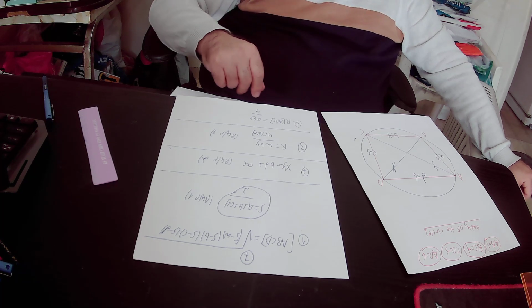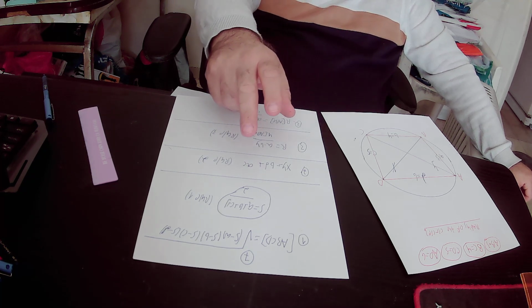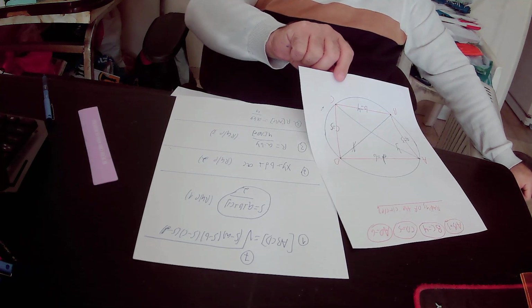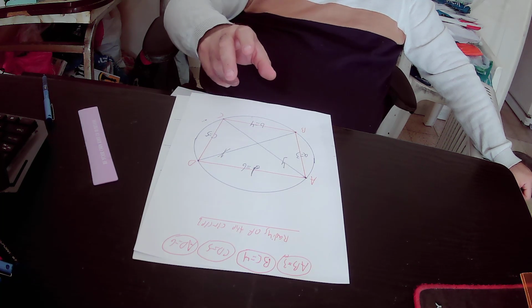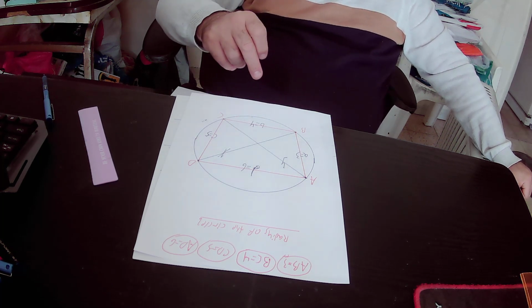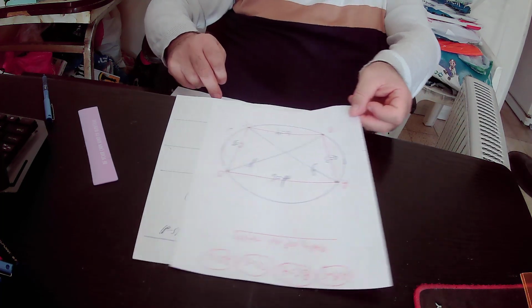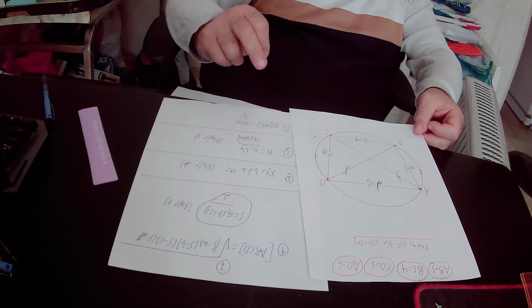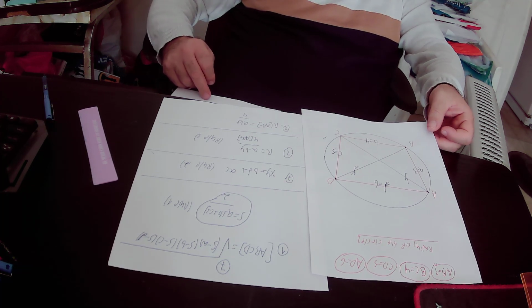This is rule number 1, and we implemented also rule number 2 in our drawing. According to rule number 2, if you have quadrilateral ABCD, that could be any quadrilateral that is inscribed by a circle, then the product of its diagonals, that is to say x times y, will be equal to the sum of the products of its opposite sides. That is to say it will be equal to BD plus AC.